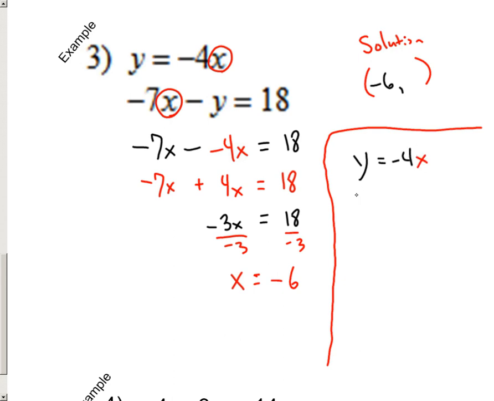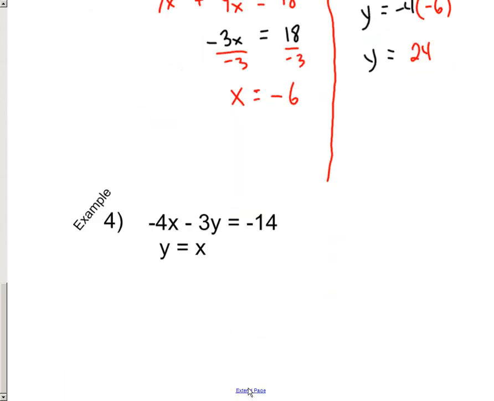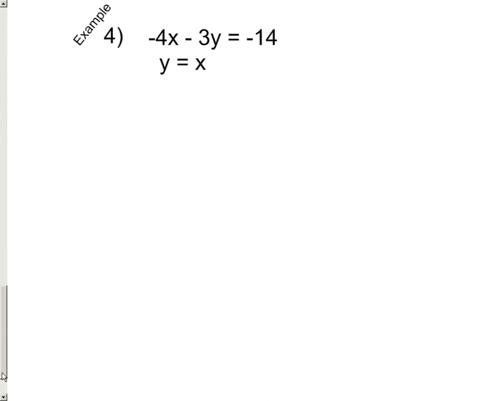And where you see the x, literally plug in what you know x to be now, which is -6. So this is going to be multiplying by negative 6. Negative 4 times negative 6 is 24. So there's our solution for y. Just a little bit more work when you've got a variable on there for the value of the other variable. And then you get into this situation like example 4 down here, where quite frankly it looks hideous, but it's not very difficult.